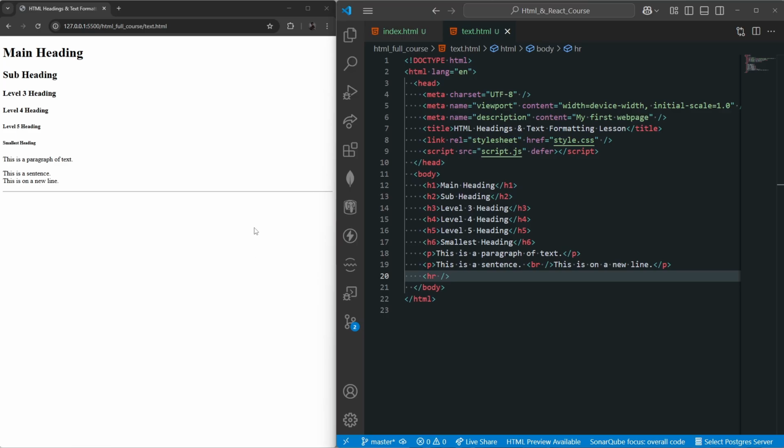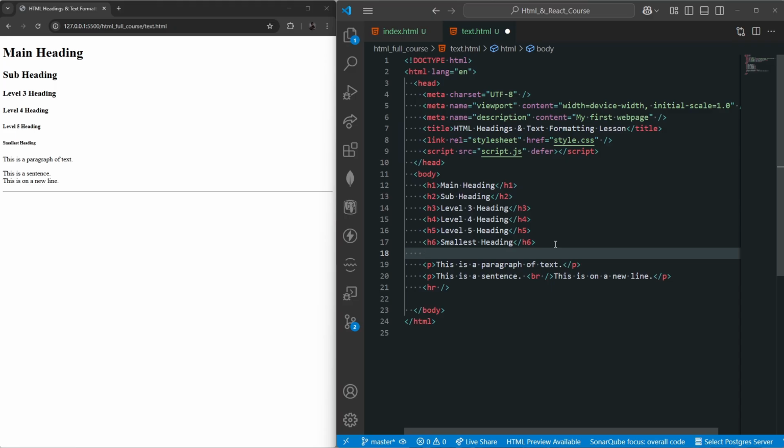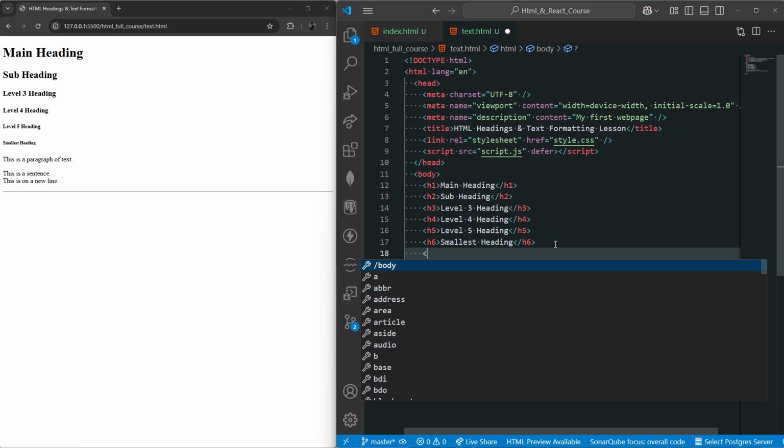So any other section I want to add, I can now go under the HR tag and then add it here. So for instance, let's put this HR after our smallest heading, assuming the headings are our first section and the basic text element being the second section.